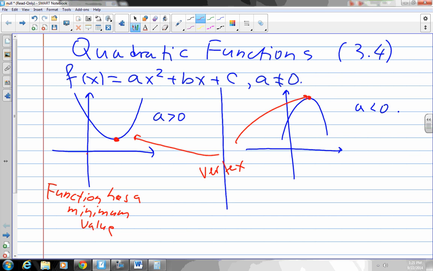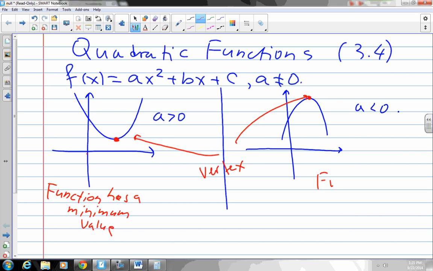Remember we did a problem with cows and the fencing next to the river? Same kind of thing. We'll be able to set up functions that are probably going to come out quadratic, and by finding the vertex, we can either find the maximum possible area or the minimum cost or whatever it is we're trying to do. We'll be able to do what are called optimization problems. That's a kind of powerful thing, that you can analytically find those points.